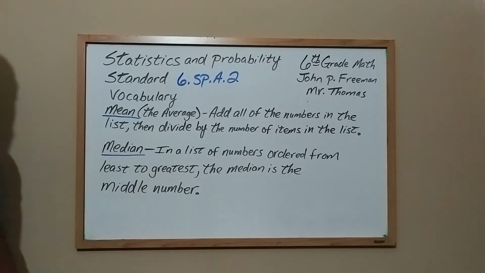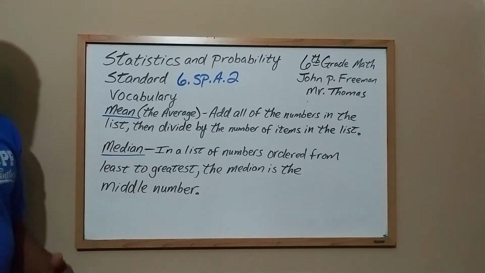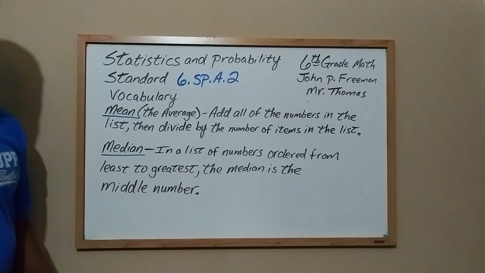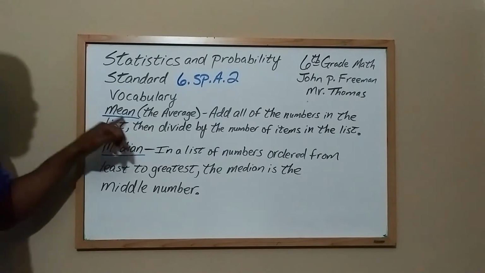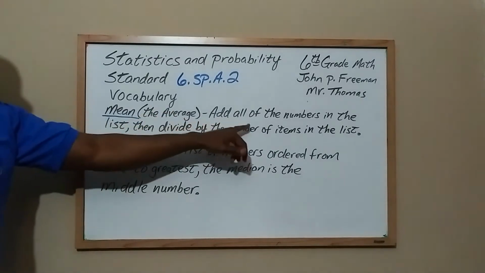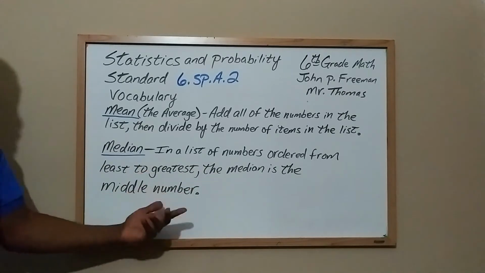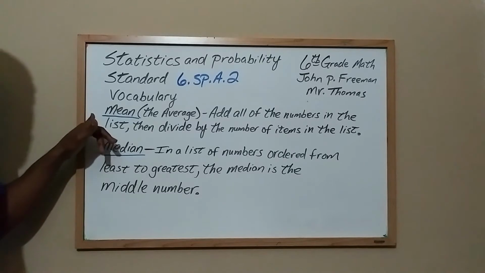When you have a group of numbers, another word for the mean is the average. Your report card grades are your averages. So your report card grades are your mean grades. So another name for the mean is the average, and you add up all of the numbers in the list, then you divide by the amount of numbers in the list to find the mean. And keep in mind, another word for the mean is the average. That's the word that we usually hear.